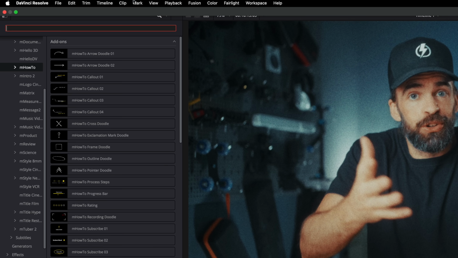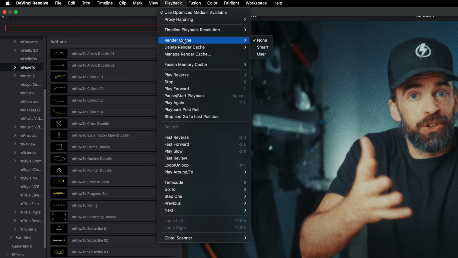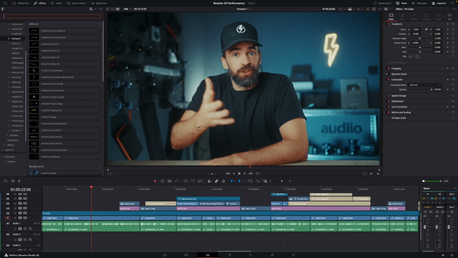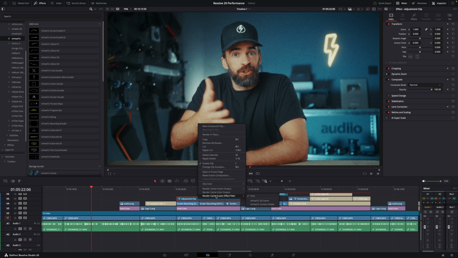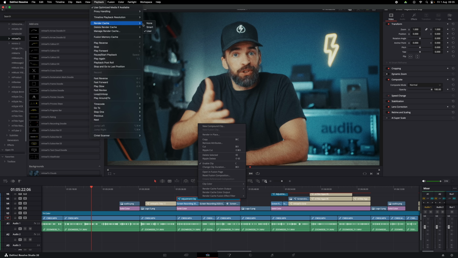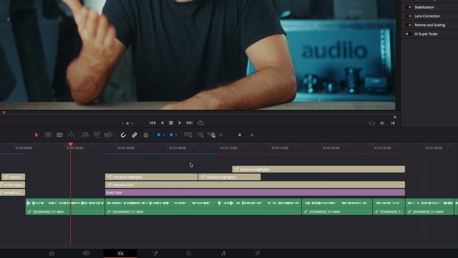You can set it to user or smart. And for a long time, I was only using the user settings, which gives you a bit more control, and I didn't need it on all the effects. So, you know, it allows you to choose which effects you want Resolve to pre-render. But now, more and more, I'm also using the smart setting, which lets Resolve do everything automatically. And then if you see a blue line on top of the effect, it means it's rendered. A red line means it's not rendered yet. Now, the downside is that every time you change something in that part of the video, it has to render all the effects again.